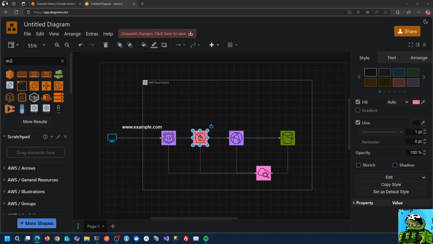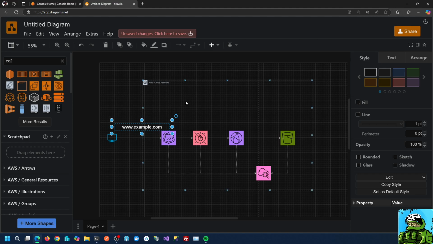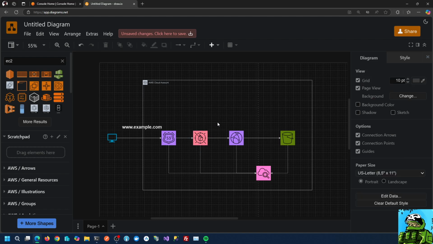So in this case, we have a request here. Our domain is going to be translated to an IP address. Then it goes to the firewall. And then in the firewall, you will have predefined managed rules. This might be rules already created by AWS for you. And then you can also add a custom rule.